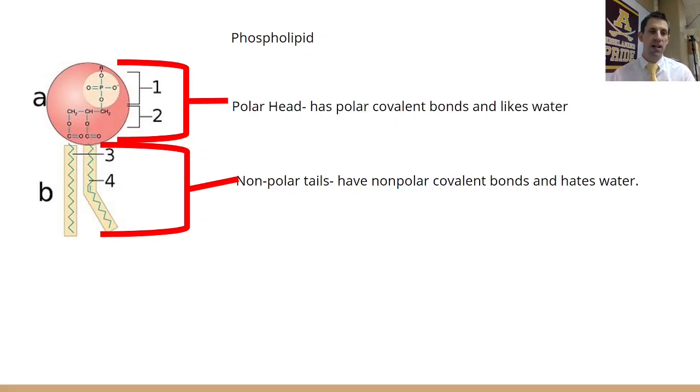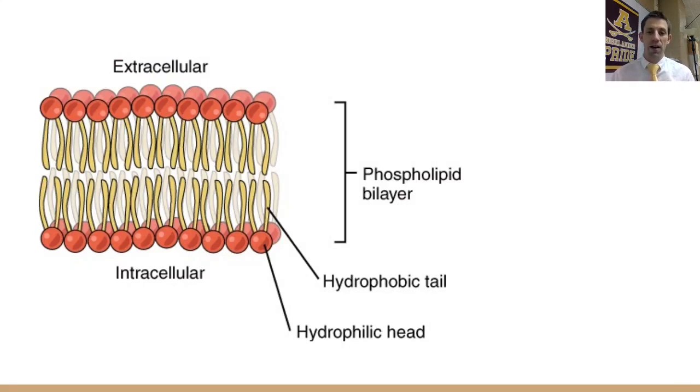It's really important that we take note that this phospholipid has parts that like water and parts that don't like water. If we take a look at how the phospholipids arrange themselves, they do so in what's called a bilayer, bi in this case meaning two. So there's essentially two layers of phospholipids. They all pair up next to each other, and then there's essentially a mirror image of them, and it creates a really unique type of chemistry for these phospholipids.